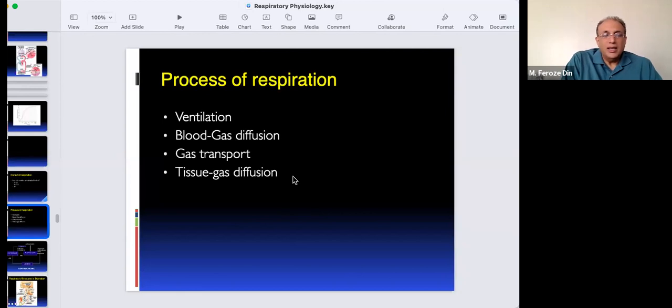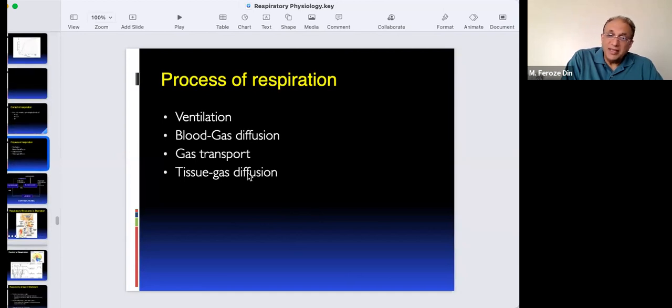So the only part of respiration that is controlled directly by the respiratory system is ventilation. Often we say that the control of ventilation is almost equivalent to the control of respiration. But we must realize that there are other systems involved in controlling the other factors. When we talk about control of respiration, we largely talk about the control of ventilation.